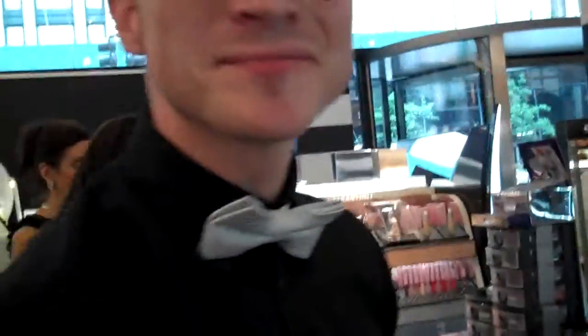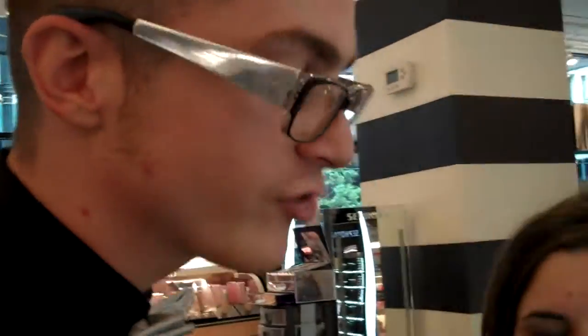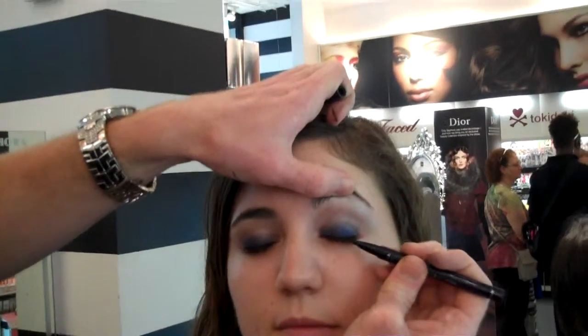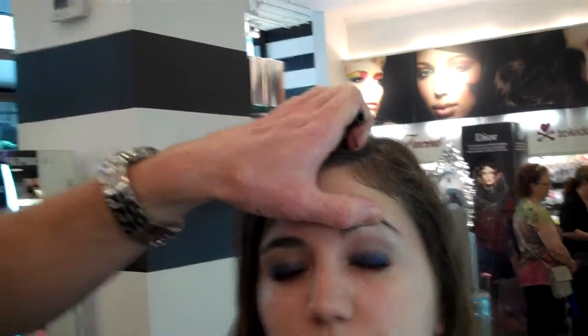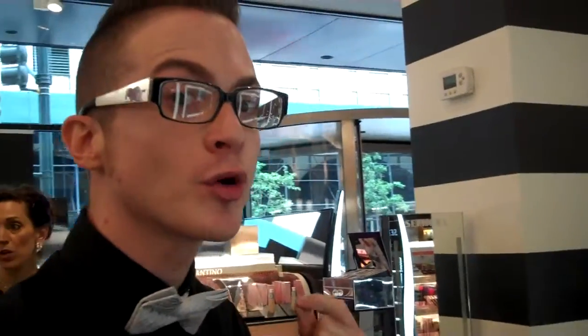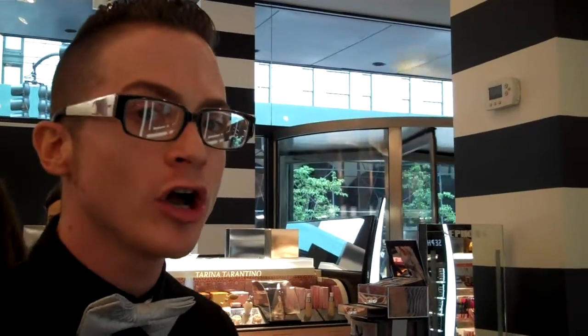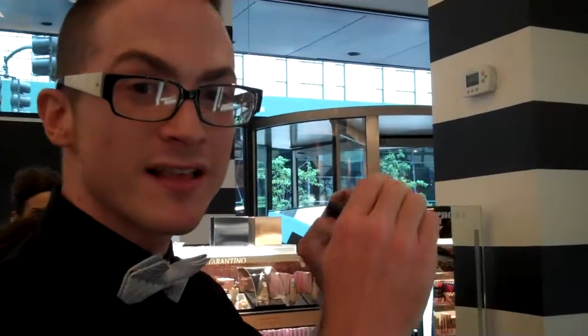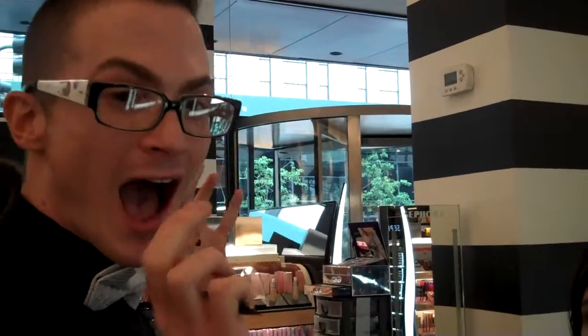Now I noticed that you weren't doing a straight line, you're doing like dots. Yes, I was just going in little tiny strokes. Maybe if you're skilled, you can do one long line, but it makes it easier to go in little strokes into the root of the lashes. That's where you want to aim when you're doing a liner, the root of the lashes. Not even above, just the root. You can if you want more of a dramatic look, but for this kind of look, even that's smoky, I want the emphasis to be on the eyes, not on the eyeliner. So doing a thin line is going to make the lash line look fuller and make the eye pop.